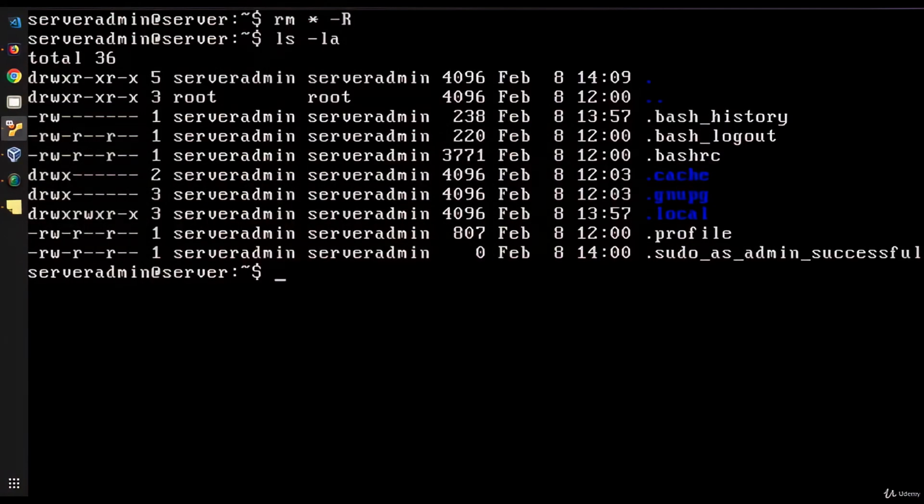Once again, this will recursively enter into the directory, remove all the files, then remove also the directory. Of course, I advise you to be careful with this command because easily you can delete a lot of files and directories, and then the recovering is a little bit harder.